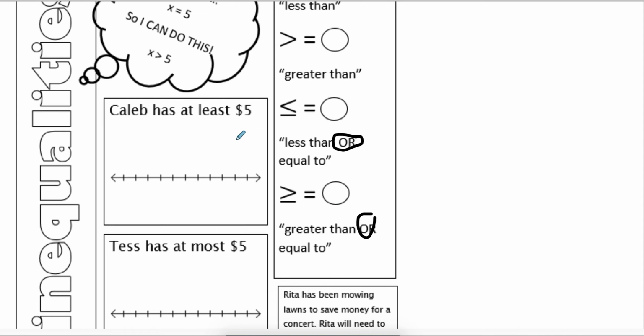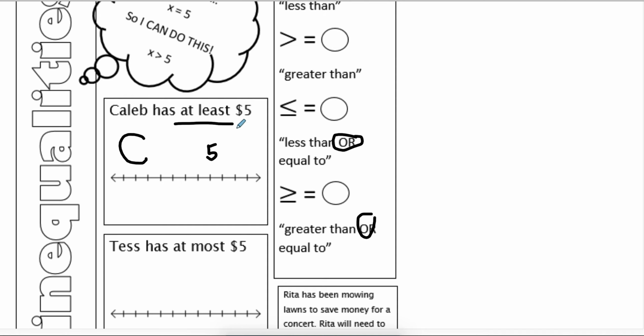So let's see that on a line. Let's start our first one here. Caleb has at least $5. The phrase at least is very important. Let's represent Caleb with a variable. Let's use C for Caleb. Caleb has at least, and we know we're working with $5 here, so put 5 here. I apologize for the writing. I'm using a mouse today because I don't have my smartboard to write on, so forgive the writing.